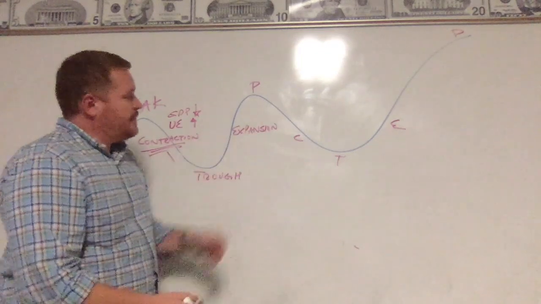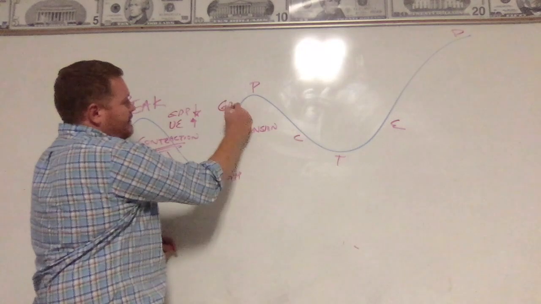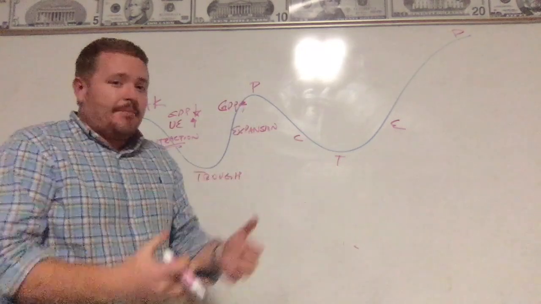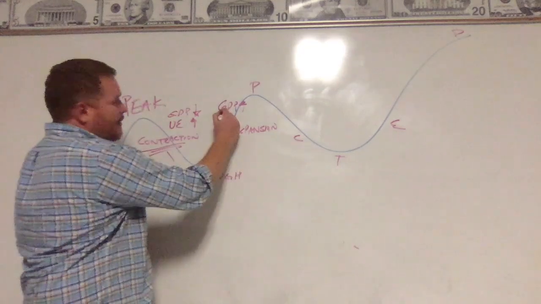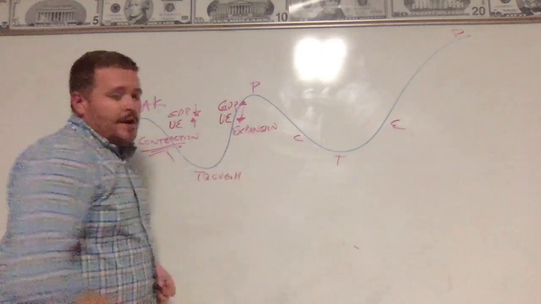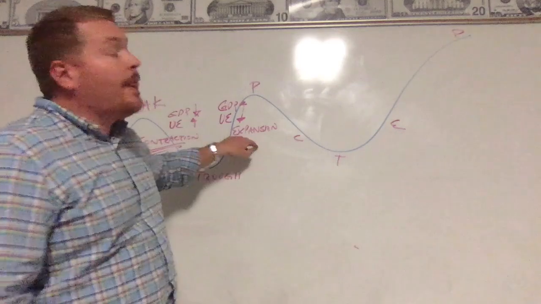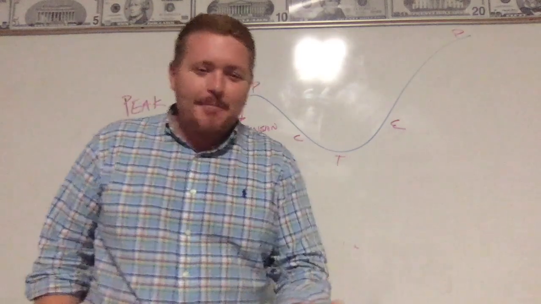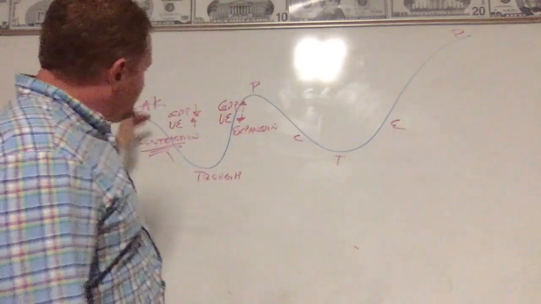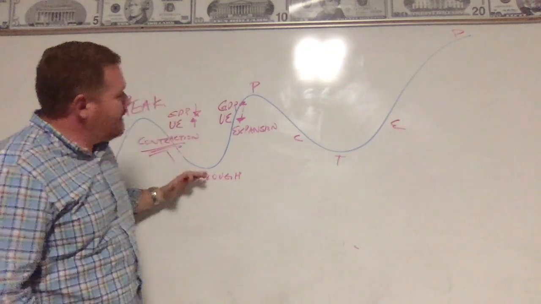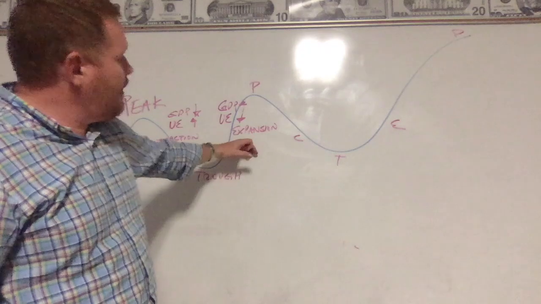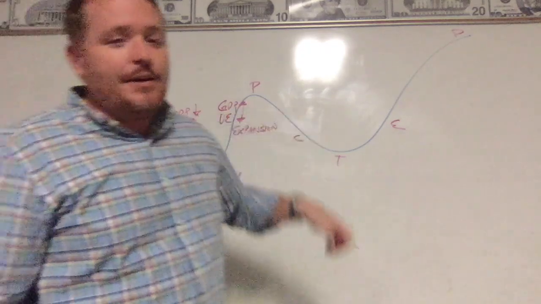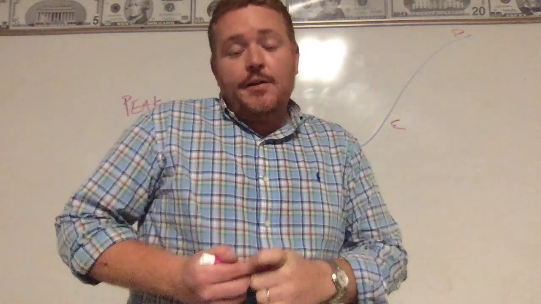The opposite is true for the expansion, where we're going to see GDP beginning to increase. Things are going to boom again. People are going to begin producing, and factories are going to be making more goods and services. But we're also going to see unemployment fall. People are going to be going back to work during this expansion or recovery phase. So it is GDP, unemployment, that kind of thing going down, down, down until we hit the trough, and then unemployment's going to continue to fall, and then GDP is going to be increasing. And so that's what's happening during those particular phases.